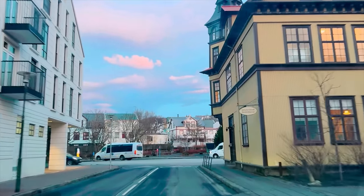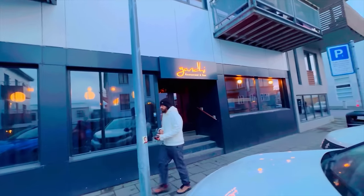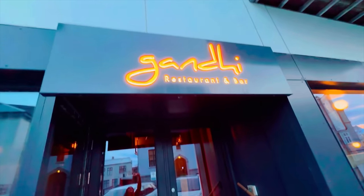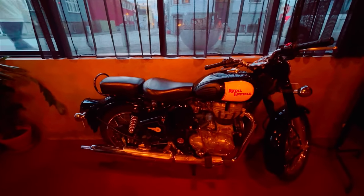After four days of Icelandic food, the folks were now getting restless and craving for some desi action. After a lot of research, I found a local restaurant in Reykjavik called Gandhi. Gandhi has a good rating and is perfectly located in the heart of Reykjavik. I was looking to explore the flavors and spices of India served with Icelandic hospitality. The restaurant has a warm ambience and cozy decor — and it even has a Royal Enfield parked inside! I was pretty amazed with that and felt pretty happy.